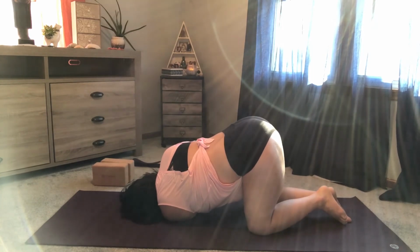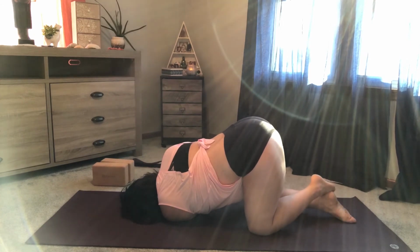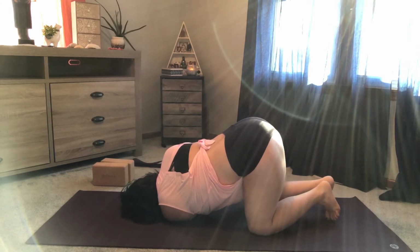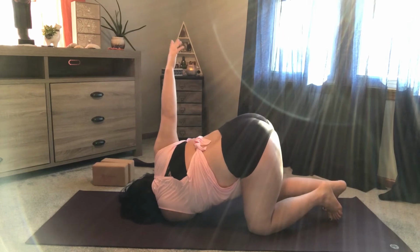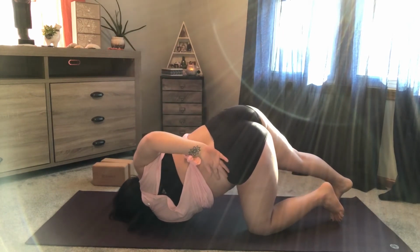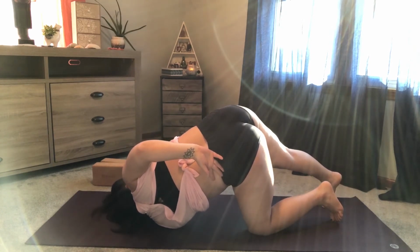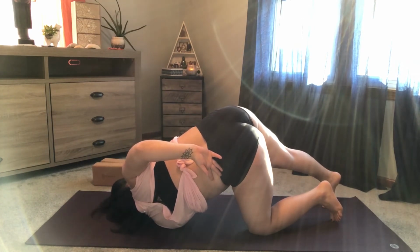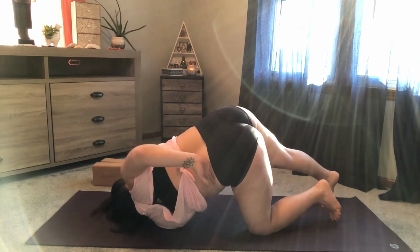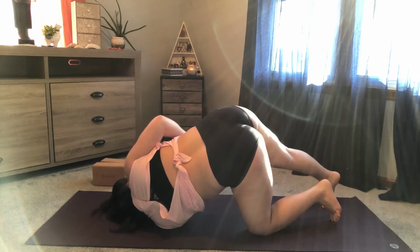Again, we're looking beyond the effort, moving beyond muscular effort the best that you can. We're still holding on to some effort here as we're holding ourselves here. Now, you're welcome to reach that right arm up and drop that hand behind us. Straightening that right leg helps us to move a little deeper into this twist. Continue breathing those deep breaths.